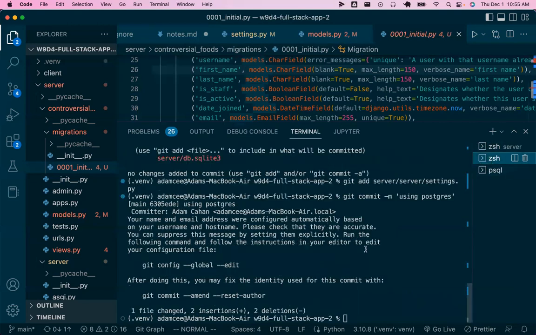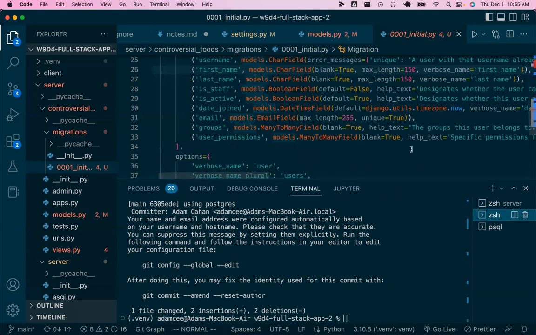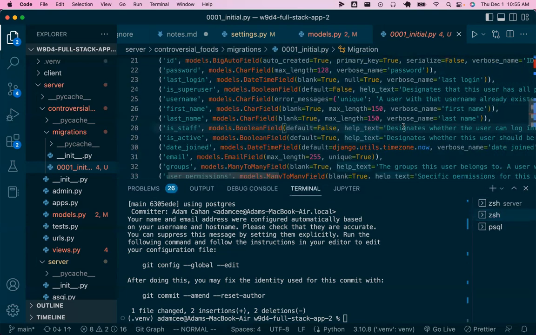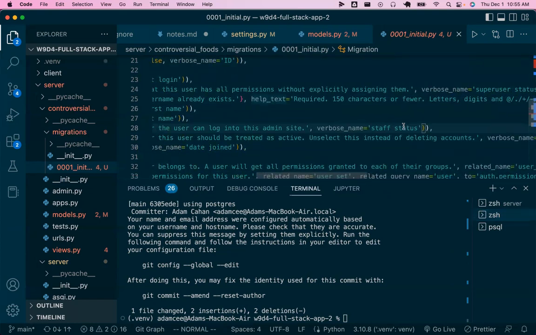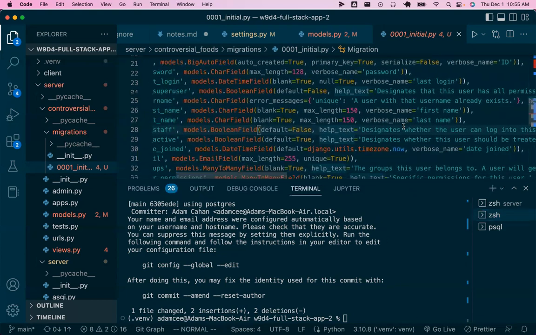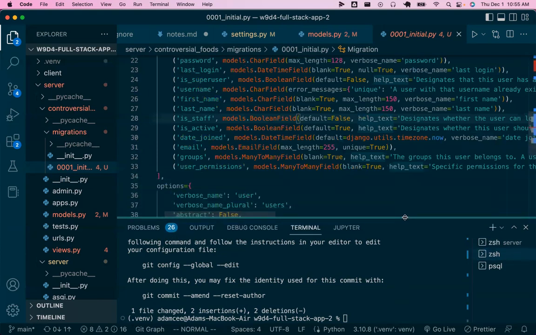And Adam, I had a quick question. Yeah, absolutely. Sorry to interrupt you in the middle of that. No, and this may end up being an open-ended question, but when we made these migrations, you mentioned hopefully some of this stuff isn't a required field. If you look at is staff or groups, if we wanted to change any of this, because Django just made this for us, is it even possible to delete some of those fields, or do we have to go into Postgres and maybe drop some of those? And if so, would we have to make the migrations again?